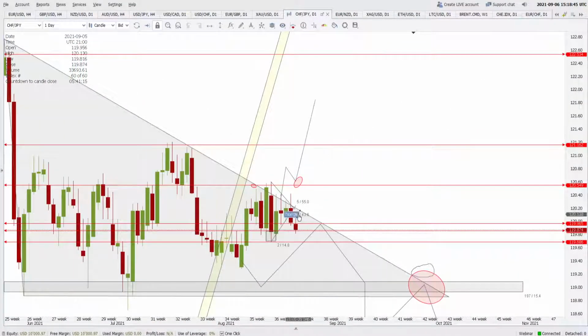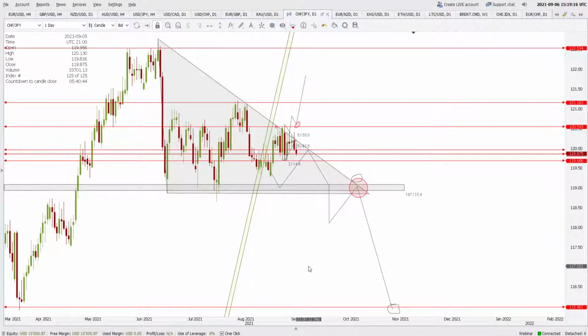CHF JPY, there was a bearish pin bar as well as a bearish engulfing at the resistance of this falling triangle's resistance line. So the price is now trading into these supports, multiple levels of support at around 119.87 to 119.68. So the price is into the support already, so expect some slow movement here, but if we see a closing below 119.68, then the price can go back to 118.94 to 118.95 region, and that will be a better place to open the position.